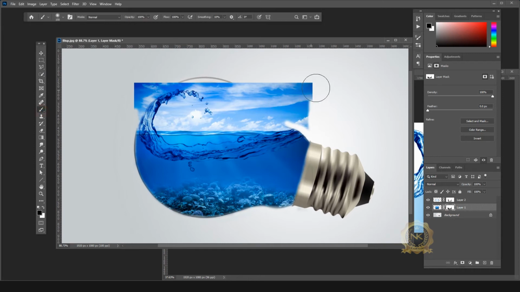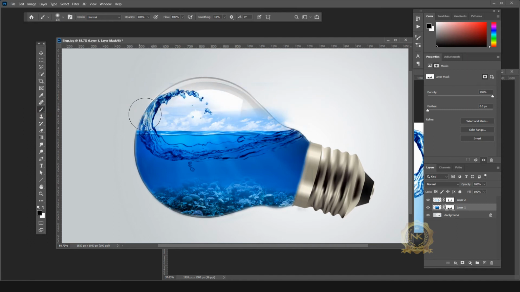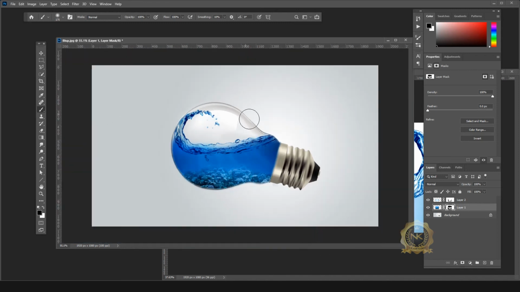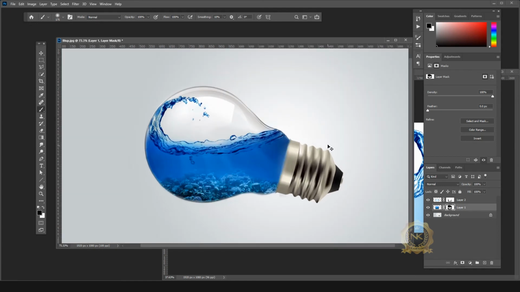Now use the brush tool, fill color black. Now you can remove the unwanted area. See, water splash and deep water background both are in the bulb image.